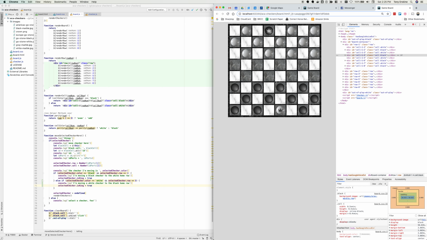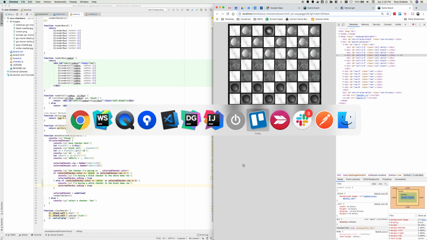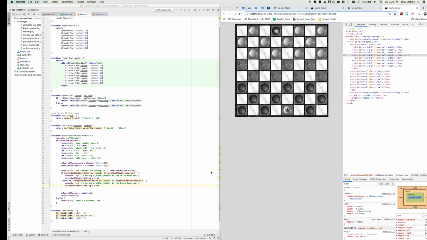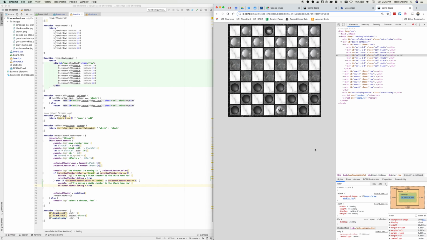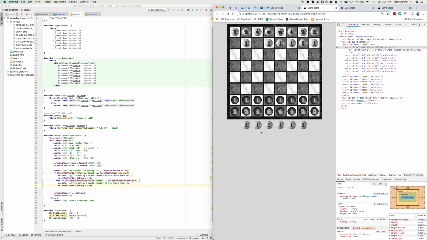I'm excited to work on chess with you guys, and just a brief preview maybe. Let's look at this game board, and here we've got the start of some pieces that I've been working on. So good luck with those. Hopefully you guys have got some chess pieces that you like.